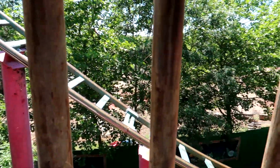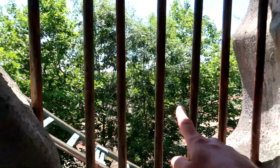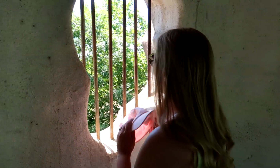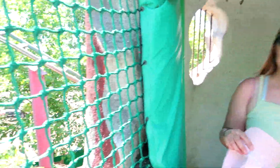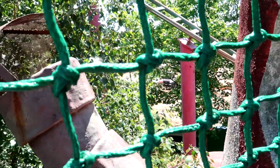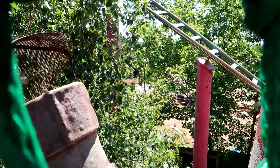Yeah, not really any change from here, and we can't see the structure. Obviously back in March when I was doing these updates, the trees just there didn't really have many leaves on, so it was very nice to get a view, but obviously at the moment, yeah, full bloom. Even here, like when I was here a few weeks ago. Oh no, you can just see part of the station down there. Zoom in a little bit for you.